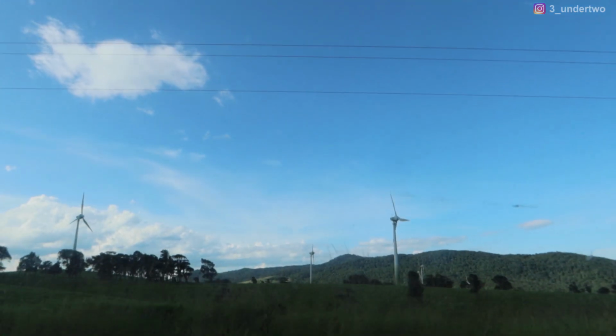From Millstream Falls, we cut through Old Palmerston Highway, which is an absolutely beautiful drive. We have just arrived at Pepina Falls, which I think is our 6th falls of the day, and it's pretty nice. It's a bit hard to find. It just kind of appears out of nowhere, and it's a really short but steep descent to come to this.